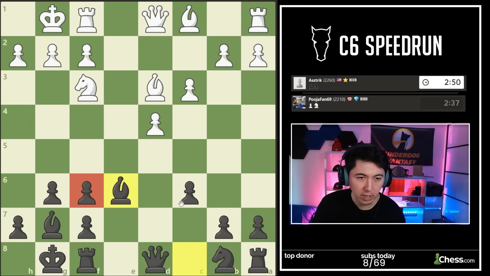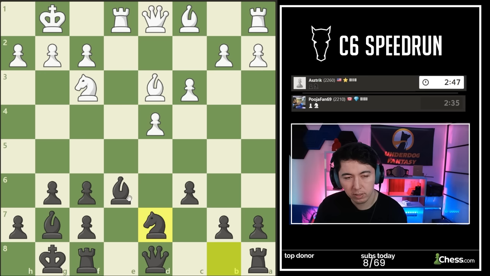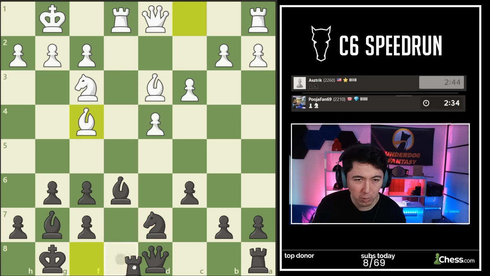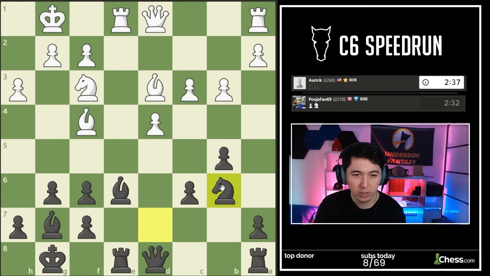But I'm not a big fan of the doubled F pawns. They take away some space. But is it worth the doubled pawns? Probably not. But it's not the end of the world. Black's very solid. That's always the goal. I'll go b5. Maybe knight b6.